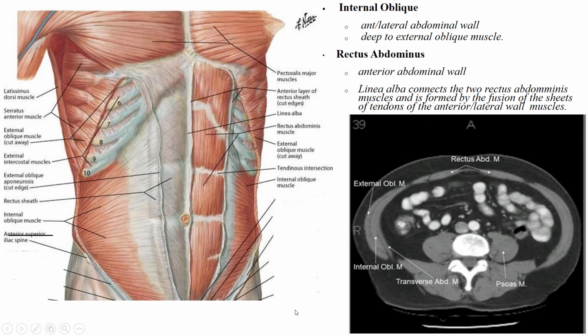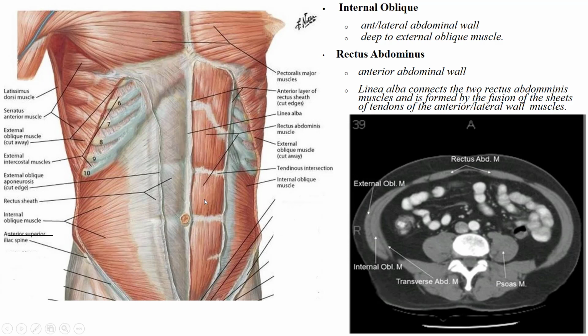Now the internal oblique is deep to the external oblique. So if you were to start from the outside of your body and work in, it would first be the external oblique here that's been cut away, and then the internal oblique, and deep to that, which we can't see yet and we'll see on the next slide, will be the transverse abdominis. You can see in this image here you have the external oblique, most superficial, and then the internal oblique deep to that, and then the transverse abdominis deep to that. And again, they are in pairs on both sides of the body. So when you are taking your test, please be sure to label right or left.